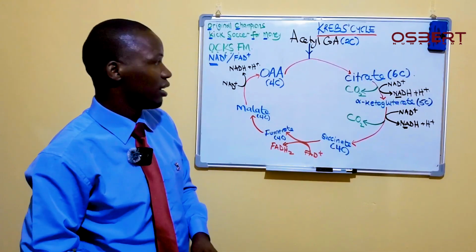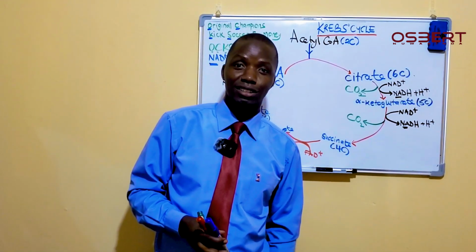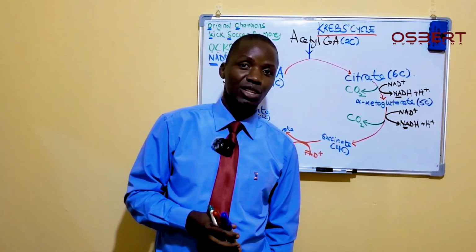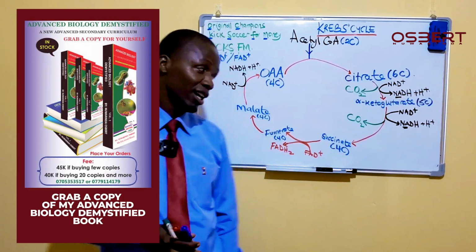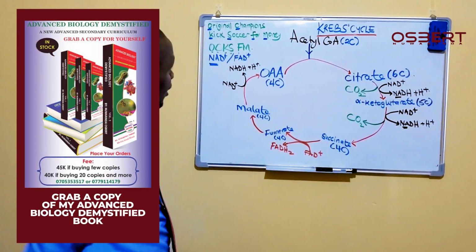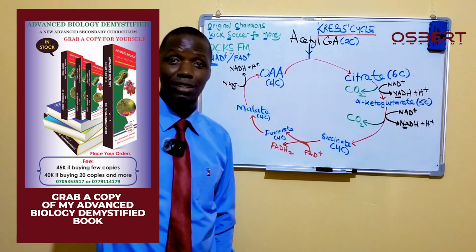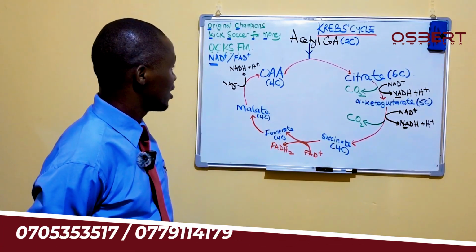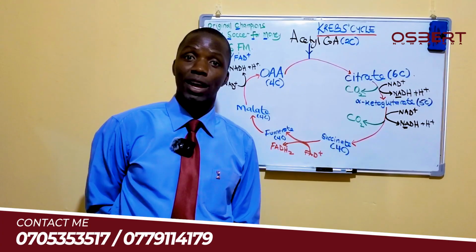One is, remember we are in the Krebs cycle, and as I told you, at every stage we must have ATP produced. So as you are watching, you may ask yourself that in this cycle, I'm not seeing anywhere where ATP is being produced. So where should ATP be produced from, and where is that?